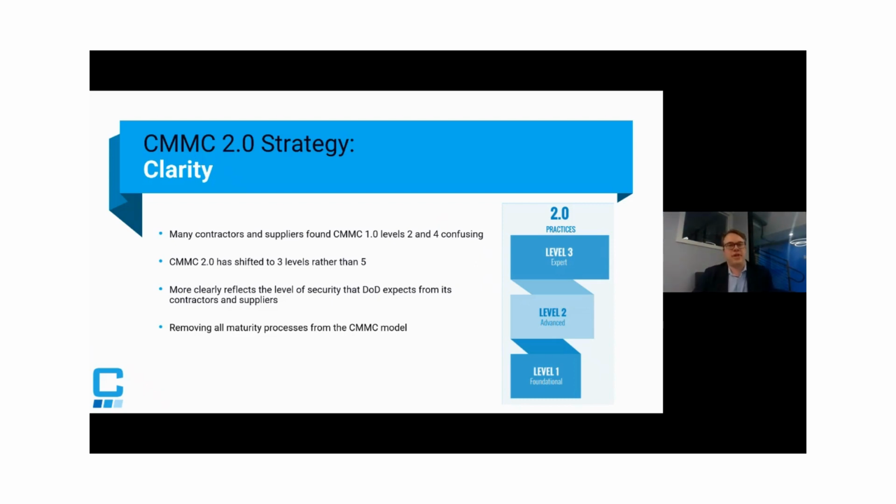And the other main thing in the alignment here was, and I might touch on this later, but what I want to make sure people know is that they removed all these levels, but they also removed a lot of the maturity processes from CMMC. The maturity processes was probably the biggest beef that everybody had with it, is that you had to prove that you were actually being mature in moving all these things forward. And as a part of that, it was poorly defined. And after a year of full release of CMMC, like the first rendition of it, the DoD never really provided what passing policy was.